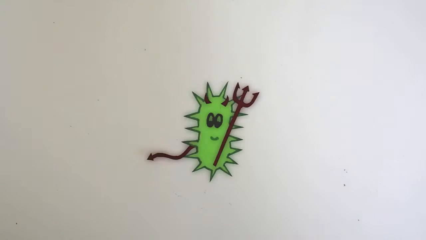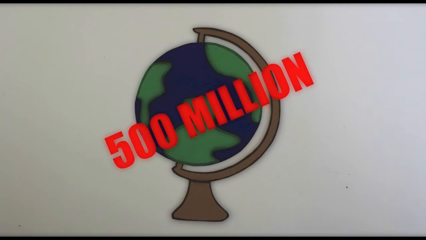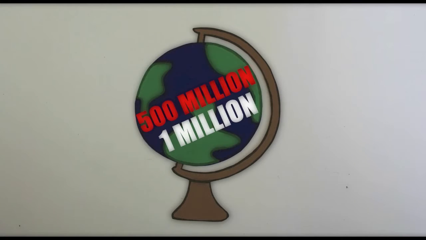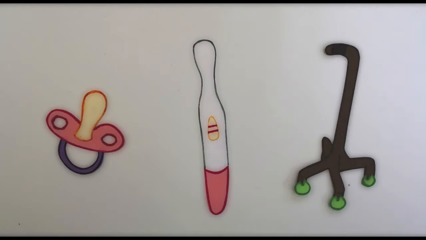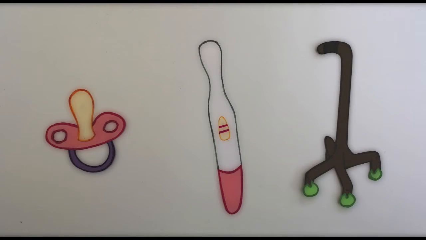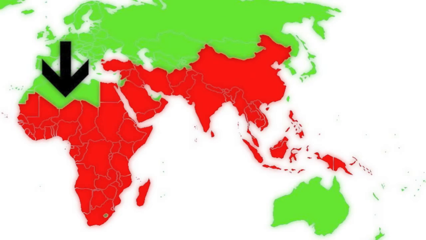However, these aren't all of the symptoms Plasmodium causes. If untreated, malaria can be fatal, the most concerning symptom of them all. Each year, there are around 500 million cases of malaria, which result in about 1 million deaths around the world. The most susceptible people to this disease are young children, pregnant women, and the elderly. Others who are more likely to get malaria are those who live in subtropical climates. Because of this, regions with the highest risk are Africa south of the Sahara and parts of Oceania.